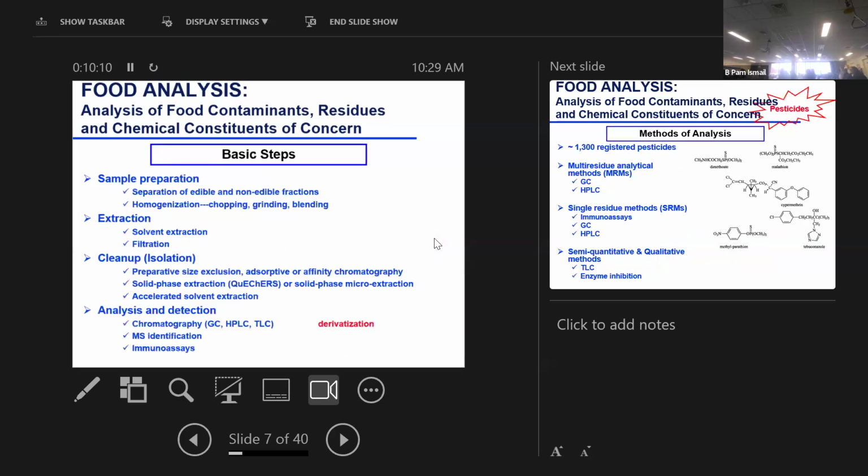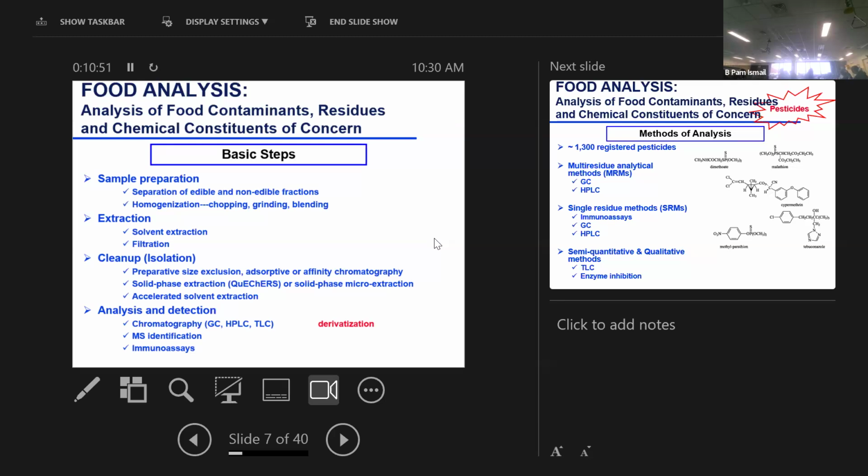Okay, so this breaks it up for you: sample preparation, the homogenization, the extraction, cleanup. I'm not going to worry about details here, but I want you to understand that sample preparation is really important, homogenization. Then we need to extract and concentrate, clean up, remove all of the non-essential things and really concentrate. Then analyze, with different ways of analysis and detection. Sometimes if we're using GC, we need to do derivatization.